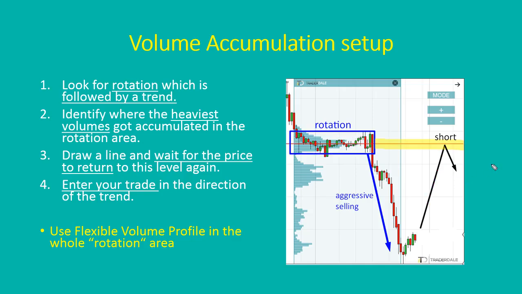You can never tell if it's the buyers getting rid of their positions or the sellers getting rid of their positions, or who is doing more of the selling. But the important thing is that institutions are selling and it's pushing price downwards. Alright, so those were the two reasons and the logic behind this trading setup.